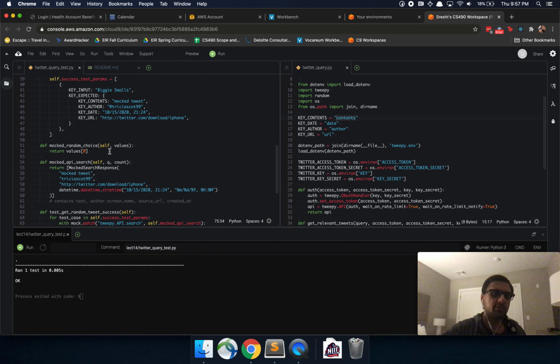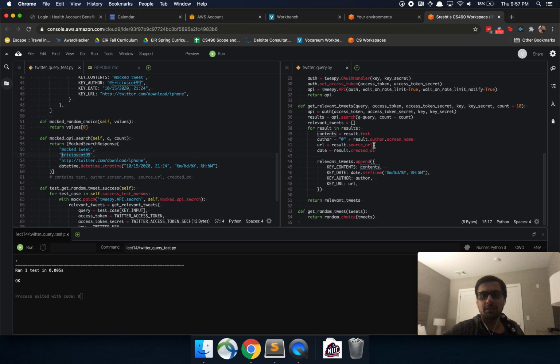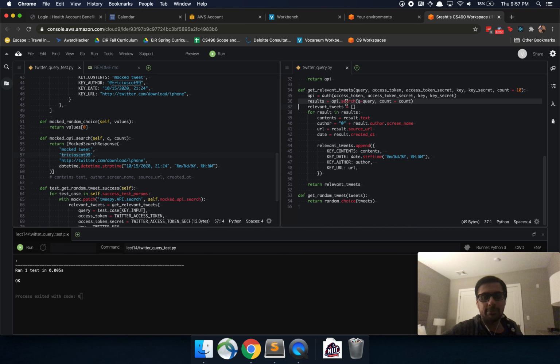Now you might be wondering, why is it okay for us to copy and paste values from our output, like what we expect, into our input? The reason is that we're not trying to test the API call. We're assuming the API call works fine, and we're just trying to test our logic. So lines 37 to 49 is what we're trying to test. Not line 36. We're just assuming the Twitter API works, and they've written their own sets of tests for that stuff.